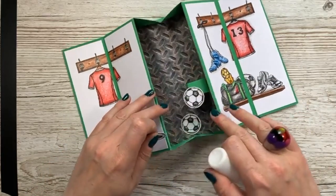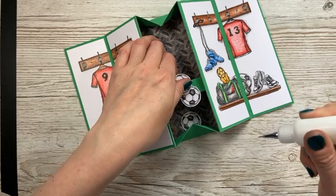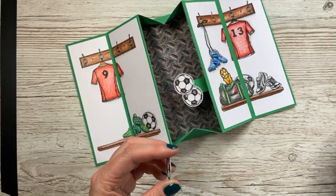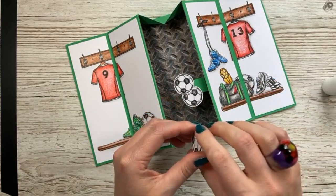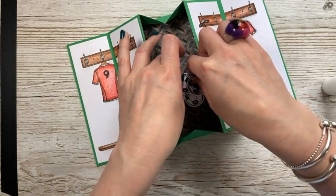I may still add some more. I haven't as yet. I've just added the 3 here, but I think it'd be quite nice to maybe have even more. And yeah, I might add to it. It's easy for me to do, but I'm just sticking them so they're kind of overhanging, so they hide that pop-up piece. But again, keep with the colours that you're using. So if anything is showing, it kind of all matches.